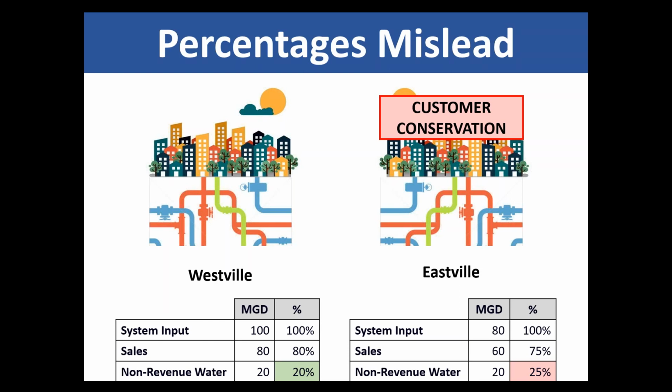Non-revenue water, and particularly leakage, doesn't have much to do at all with what your customers are buying. It's much more about the physics and the infrastructure of your system. So their non-revenue water volume doesn't change. But in percentage terms, they are doing worse than they were before because the denominator has changed. They now lose 25% of their water, even though it's the exact same volume, and they haven't done anything for their performance to suffer.